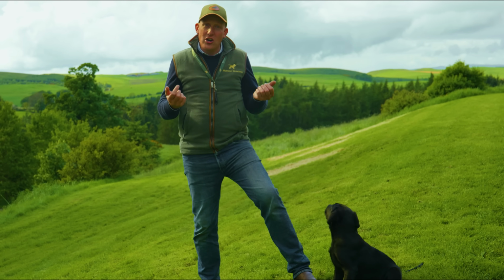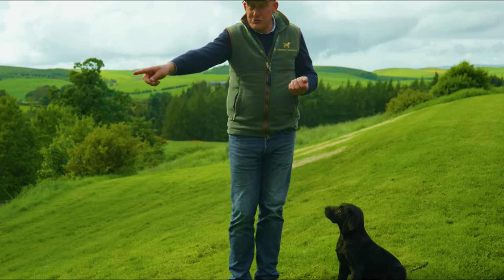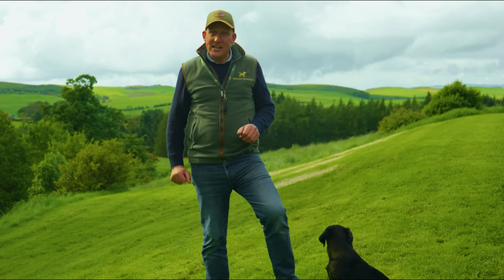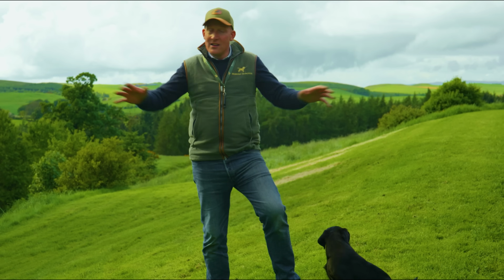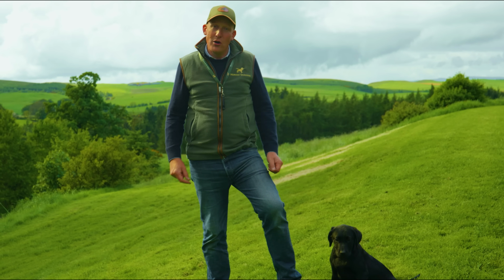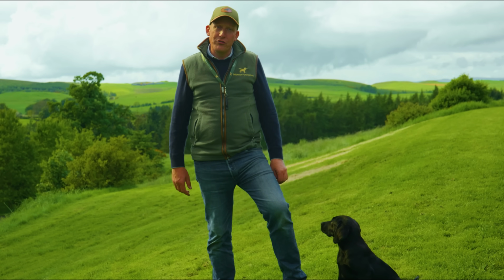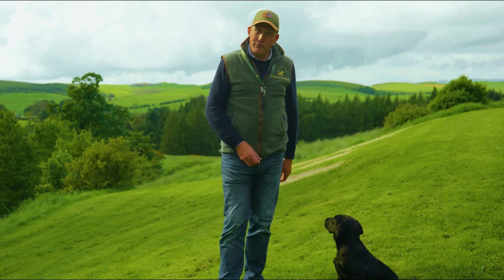But as soon as I get them out of the car, okay, I just literally point at a bit of grass and I say to the boys, have a wee. And within 30 seconds, all the girls, all the boys have had a wee, because they just know that command. They know we're out, we have a wee, that's what we do. So we don't have to spend ages wandering around trying to get them to go to the loo, because we've taught them from day one.